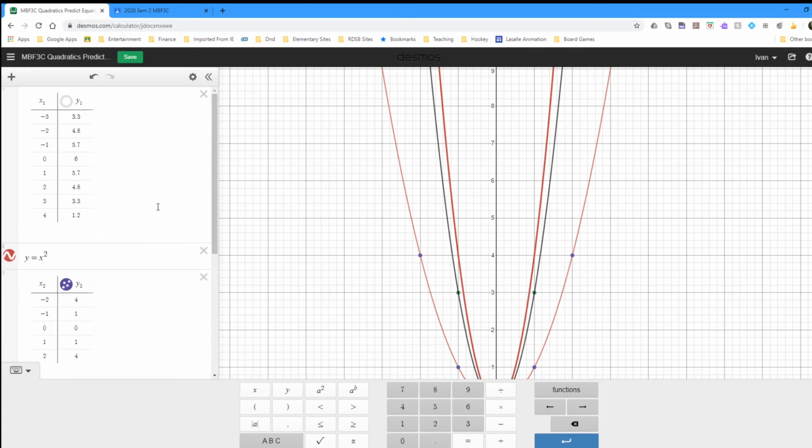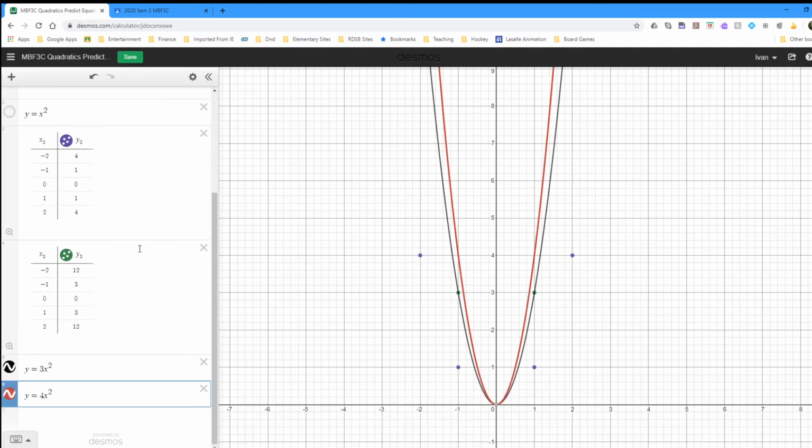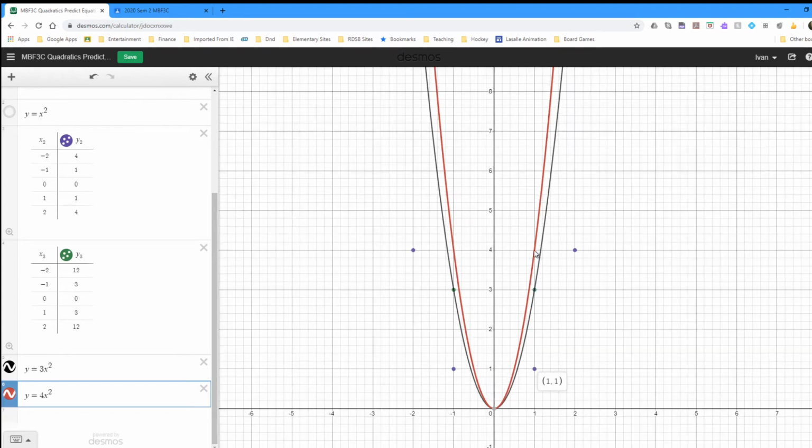Now it's getting a little bit messy here, so I'm just going to get rid of the red original parabola. But the black one was the 3x squared. The new red one is the 4x squared. Well, look, the 4x squared is even more stretched because it's 4 times the original dots. Okay, so this point here, which is the table of values, the height is 1. Multiply 1 by 4, you get a new point here at 4.